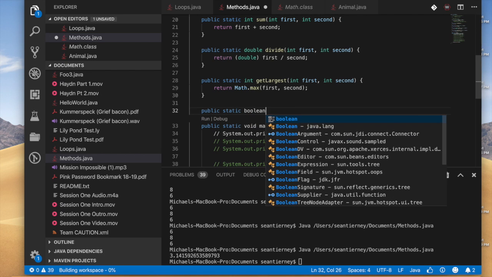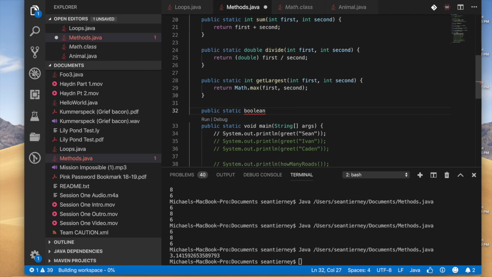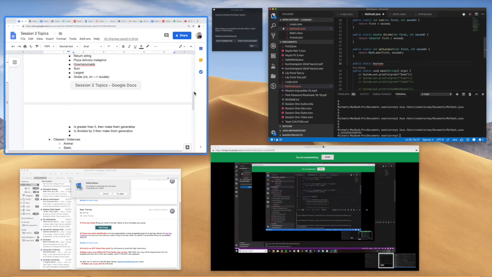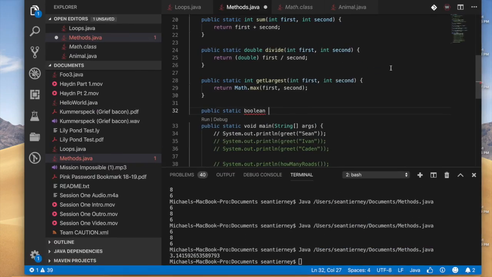We can call it is greater than 5, and we don't need to pass it anything.